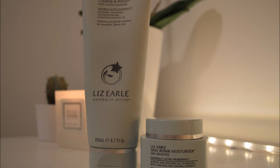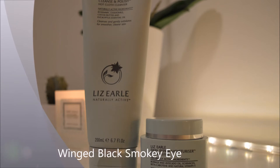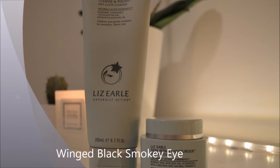Hey guys, so to start off with, I will wash my face with the Cleanse and Polish Hot Cloth Cleanser by Liz Earle, followed by the Skin Repair Moisturiser.